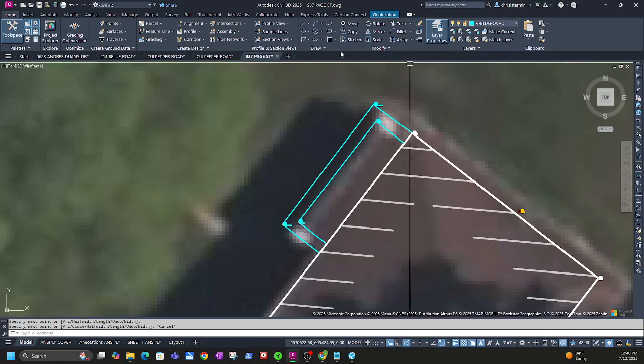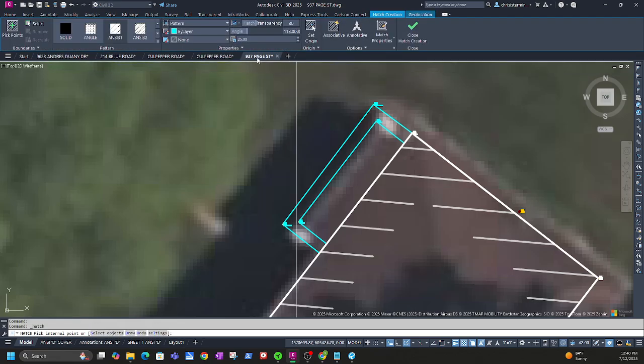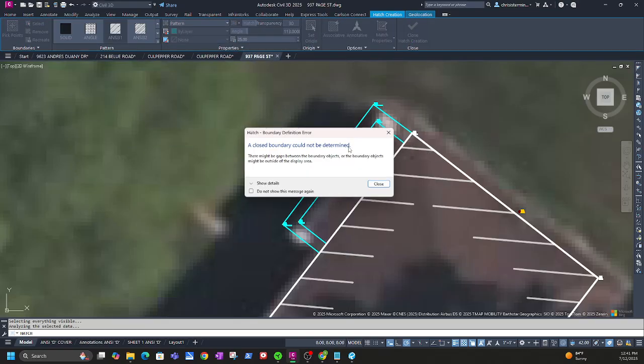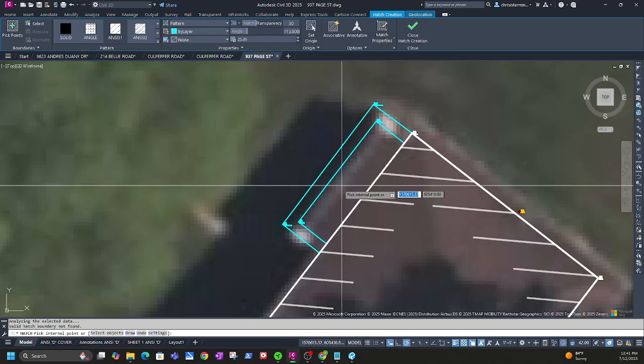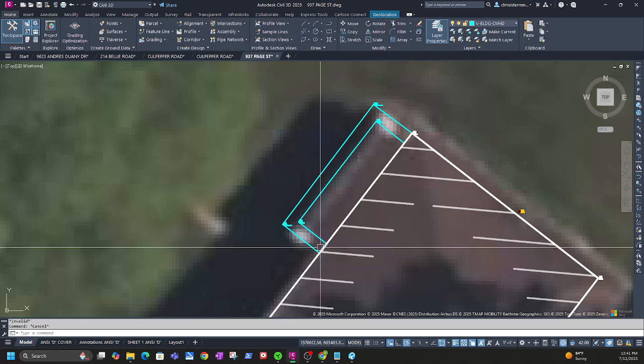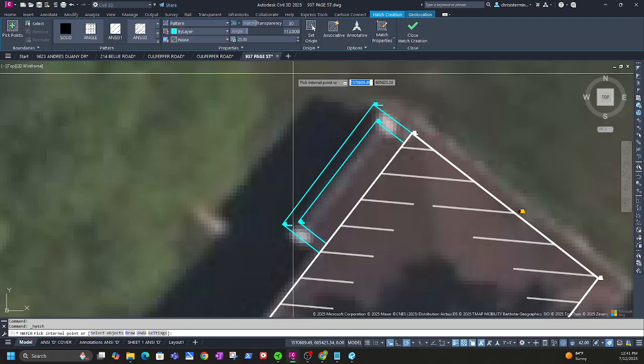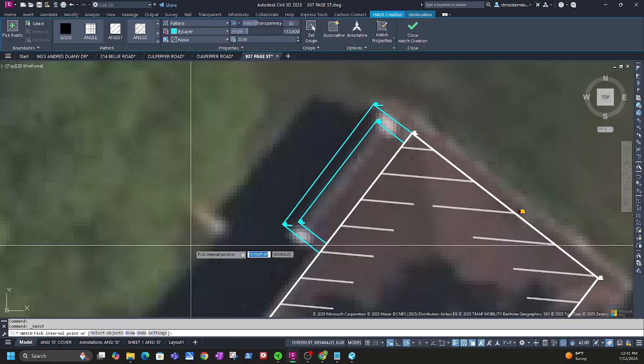Maybe that will work. We want to make sure we're still on that building overhang. We want to hit the hatch pattern. It's pretty much the same thing as last time. Hit that. It's not closed. Right. So what we're going to do on this one is use a different hatch function. And we are going to draw, D for draw.